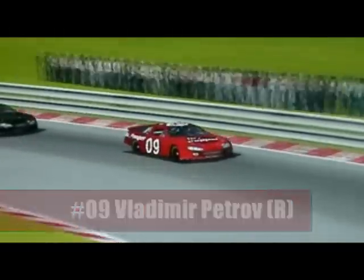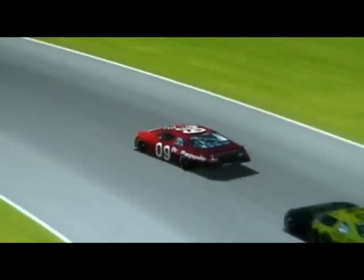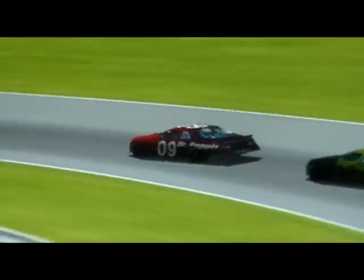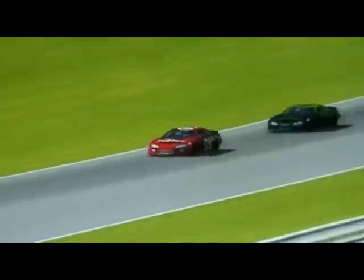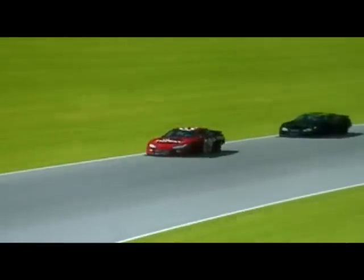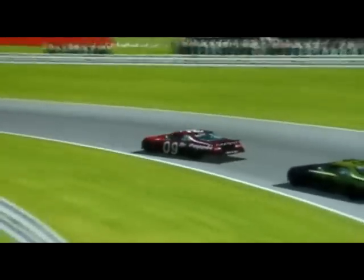Vladimir Petrov, car number 09, a rookie. This is going to be his last start of the season. He will not be in Myrtle Beach for the heat races, but he is slated to return next year to the 09 car, which is getting an upgrade. He's going to share this car with Alex Allen, whose ride they're closing down at the end of the season due to lack of funds. Vladimir Petrov is doing great right now. He sits in the top 5 and he's been performing very well. Monza, he got a top 10 finish in his first start, so this driver is very good at the road courses, obviously.